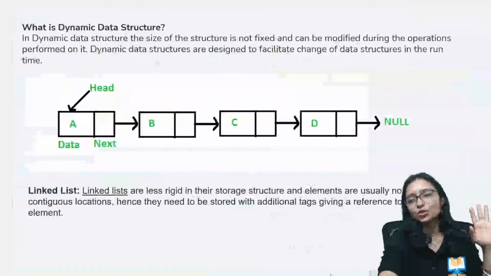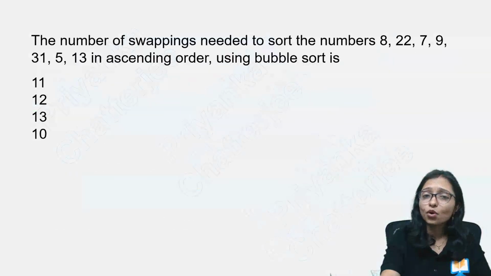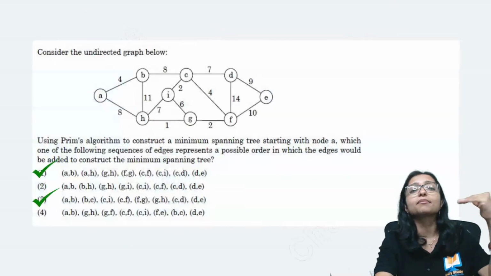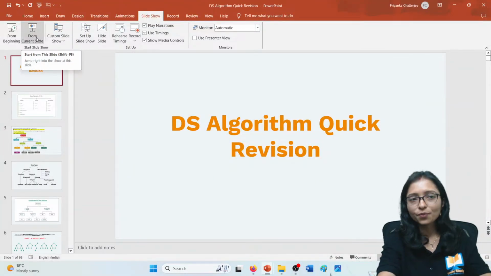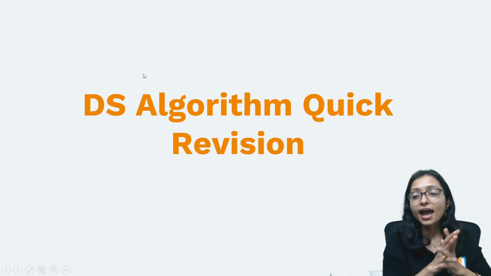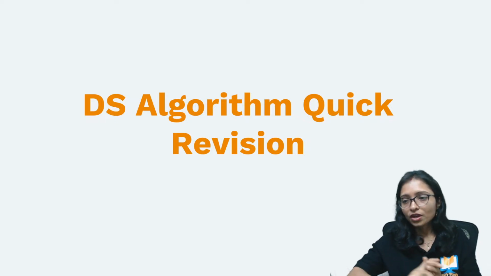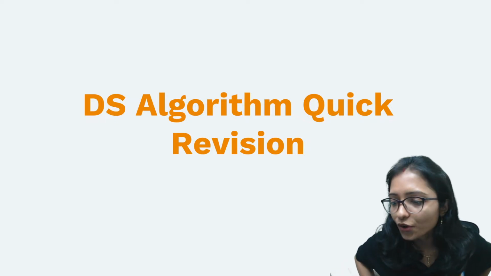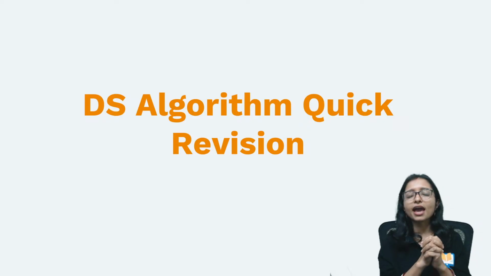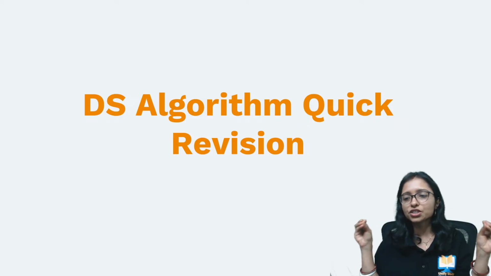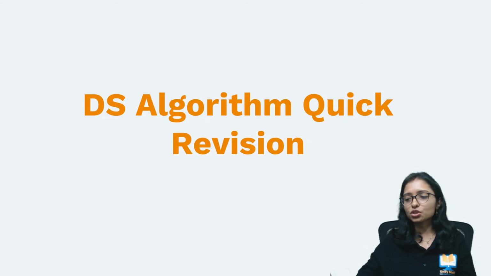Here everything we will do, I will help you to recall each and every concept of DS Algo. What are the most important topics, and with mind mapping, because I have created a difference between chart for you. And using the difference between chart and using comparative study, our mind is able to remember everything, you know. Before exam, that is important, right? Yes, before exam, it is very important to do the mind mapping and comparative study and to focus on those topics where questions are more important. These are the things we are going to do here. DS algorithm is the most important area.